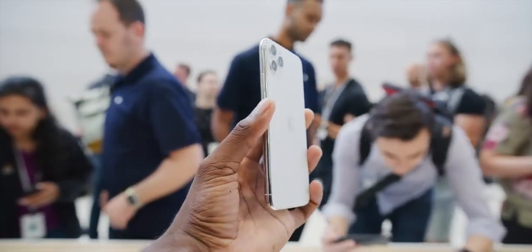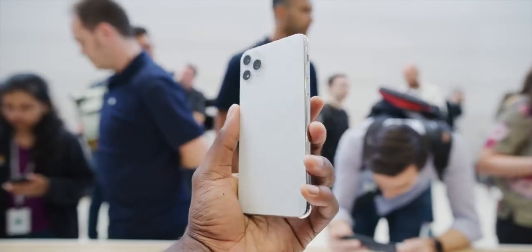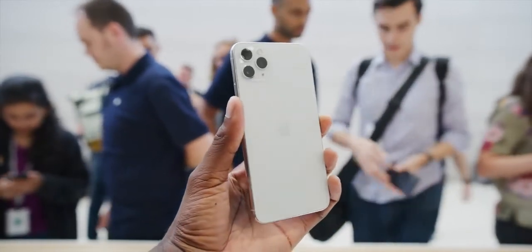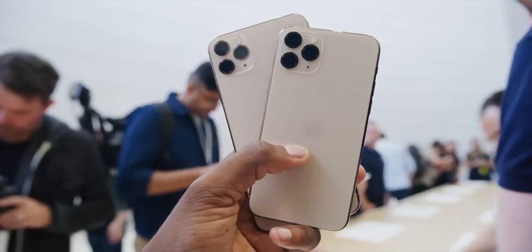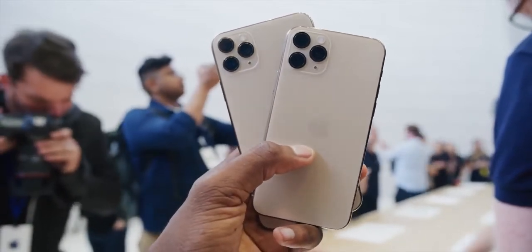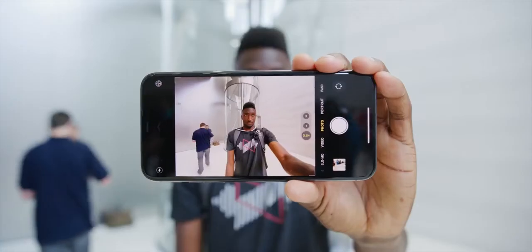Bottom line here is this. To sell you this phone, Apple is banking on you wanting to take the best photos or videos of any phone. They want this to be the best camera in any smartphone. It's clear from the presentation and any ad you watch. And if you take a lot of videos, I think it will be. Now for photos, that's debatable.